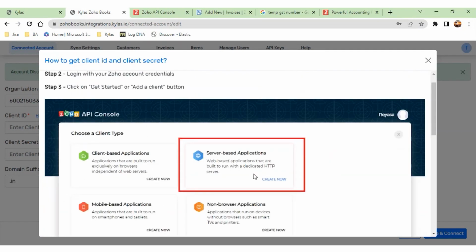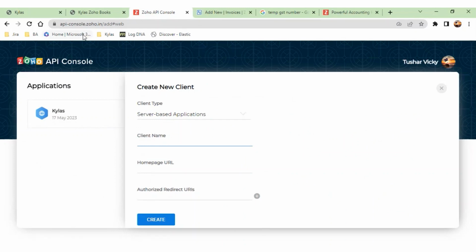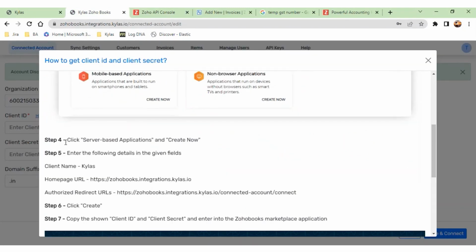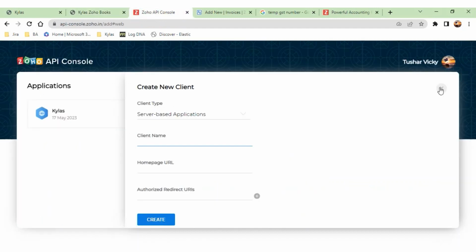So just select server based application. After that, give the client name as Kylas, the homepage URL as zohobooks.integration.kylas.io, and the authorized redirect URL. Just copy those URLs and paste them over here.